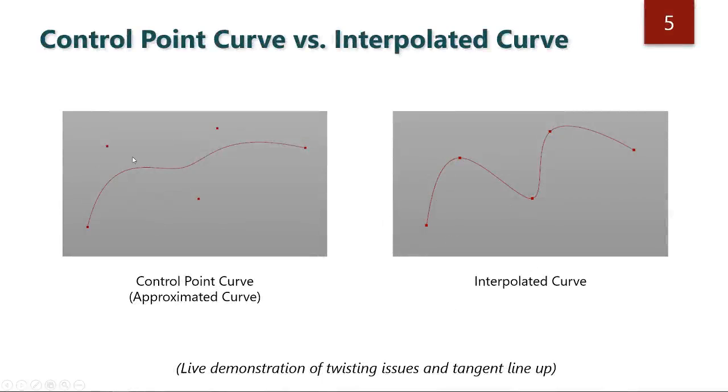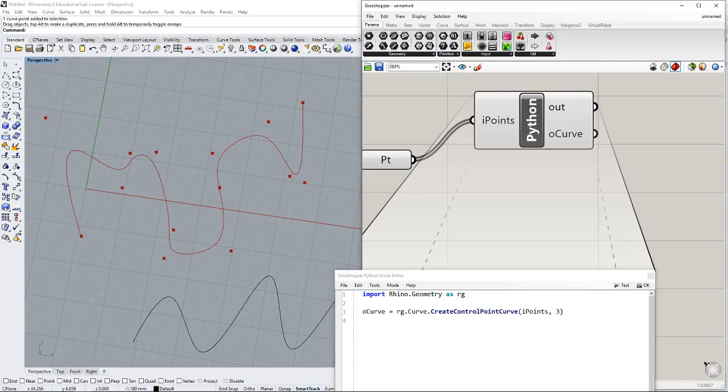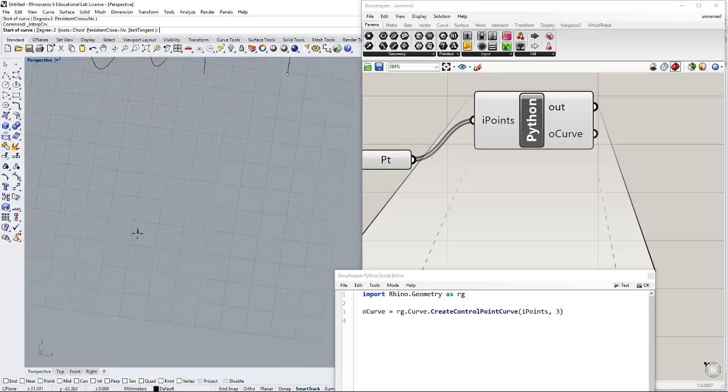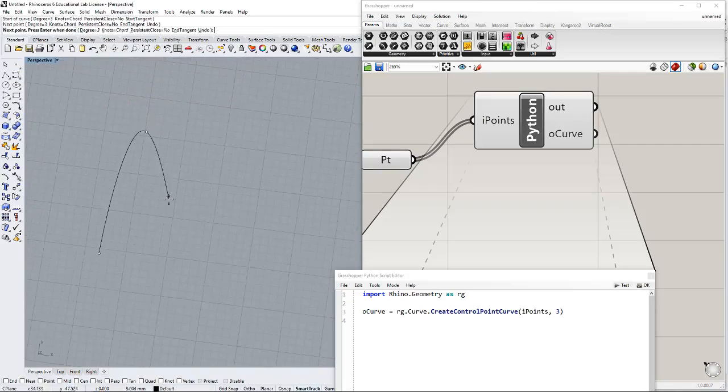Now, behind the scenes, this is the main thing: this is how Rhino manages or controls the curve, by a bunch of control points. When we create this curve, at the moment of creation, Rhino will guess the control points for you automatically. So I'm going to do the interpolated curve. They clearly pass through the interpolation points, but once I finish creating the curve, I lose access to those interpolation points.